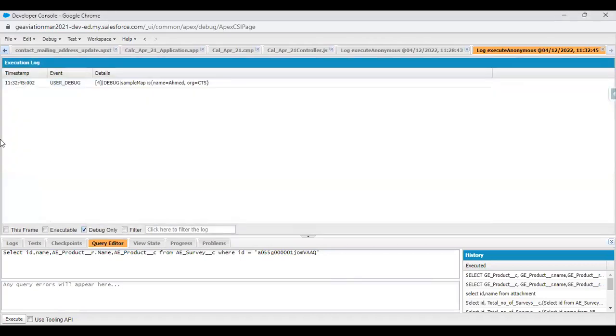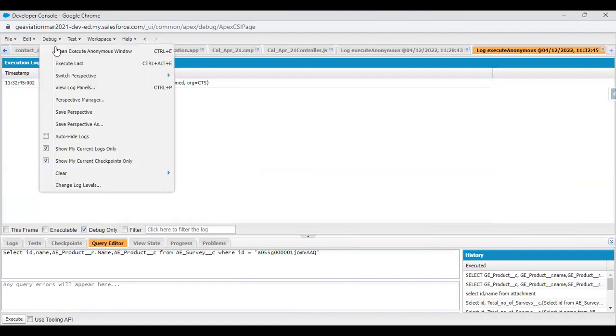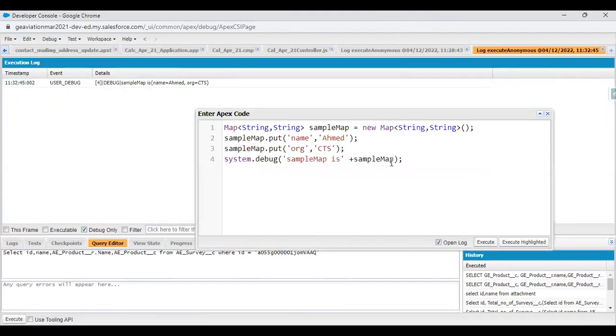So if you notice, once I've created a map, I'm able to get the key value, that his name is Ahmad and org is CTS. At the same time, if I want to fetch the value with get, like I just want CTS, I pass the key as org. By passing the key, I can fetch the value by using the get functionality.